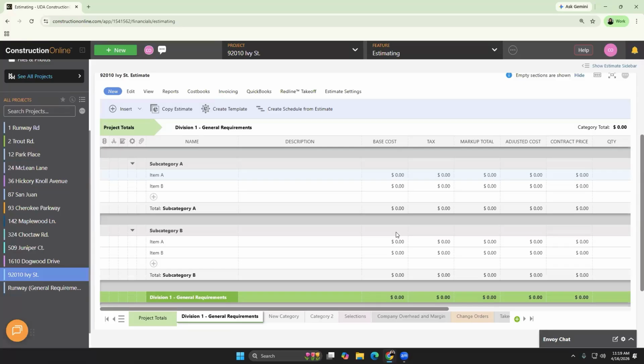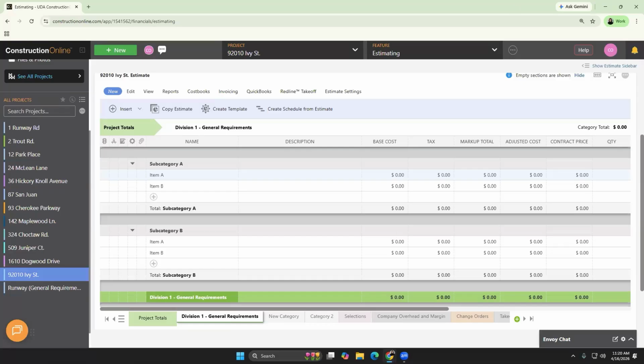And if individual items are one way to pull from that cost book, assemblies take that a step further, right, Carly? Yeah, exactly. So when we're thinking about assemblies, a cost book item is going to give you a single line. An assembly lets you actually pull in a whole group of related items at once. So it keeps your estimates consistent across projects and cuts down time rebuilding the same scopes from scratch. We're actually going to be going deeper into setting up and managing both cost books and assemblies in Estimating 102. So if you want to get the most out of those tools, I would recommend checking out that one as well.